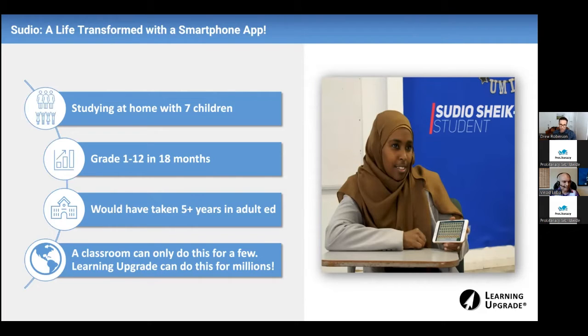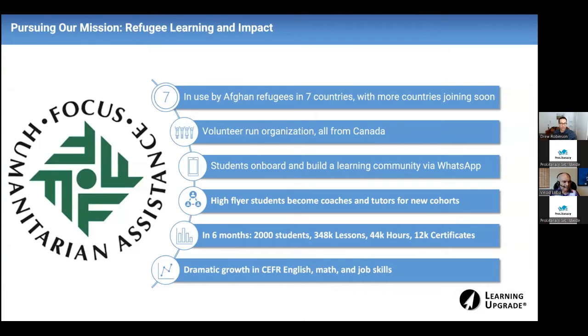And then the third component, which was huge, was the learning circles that were built out around that. So at the UMI Learning Center and on WhatsApp, there were the communities of her peers, and they could talk about the app, talk about their learning, and really motivate each other based around that. And then they would get that once or twice a week at UMI Learning Center of in-class instruction with an instructor there. And so that's the story of one person.